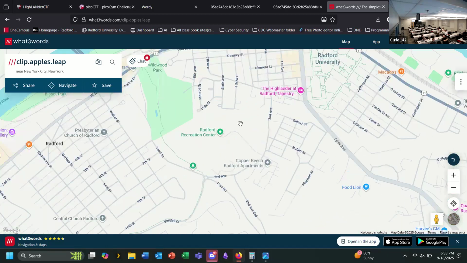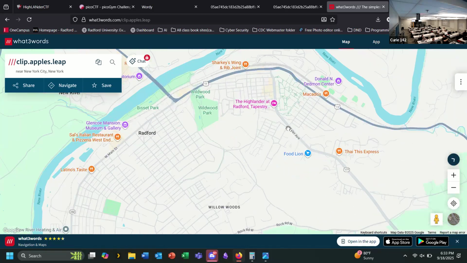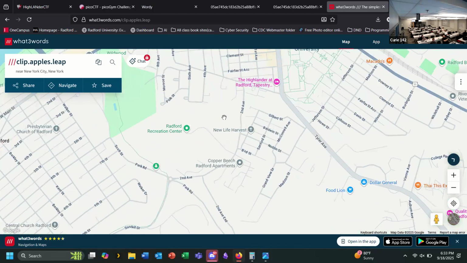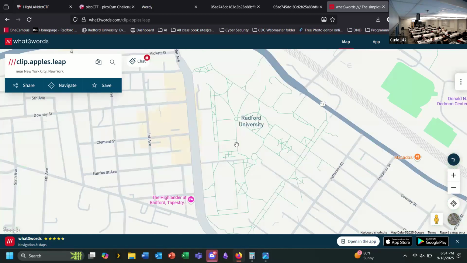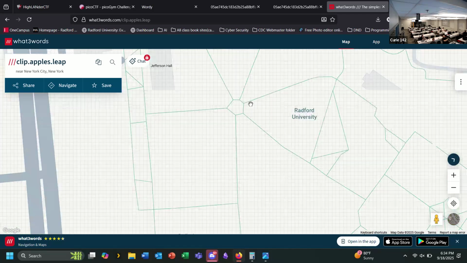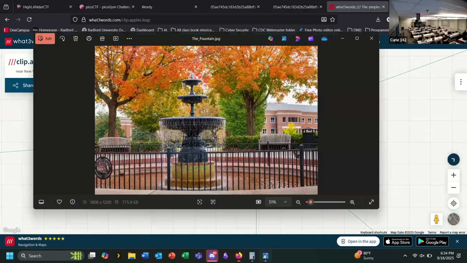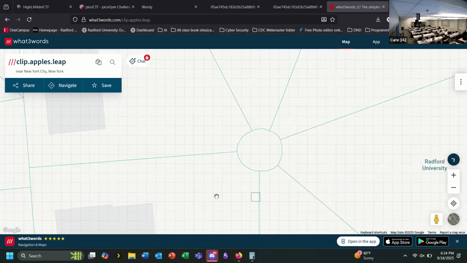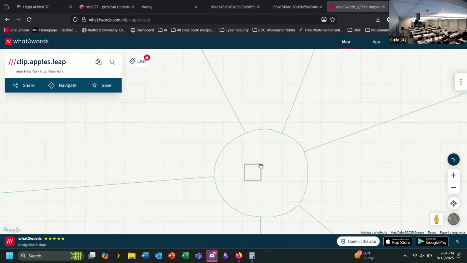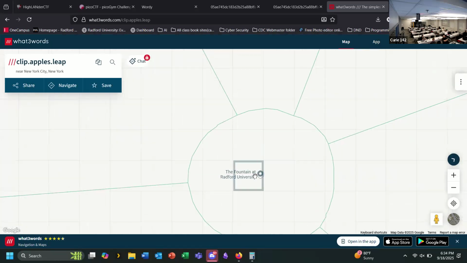A little further to the right, East Coast or West Coast? University. Up to the right. Oh, there we go. Thank you. So yeah, the fountain's right here. So we know that picture was, we can see that's young, right? So that's about, over this way, so it's probably the fountain. Yeah, the fountain's right here. So we can probably just click that.